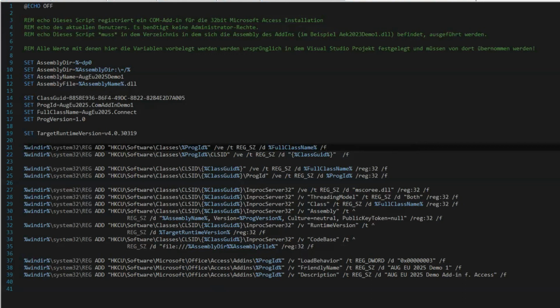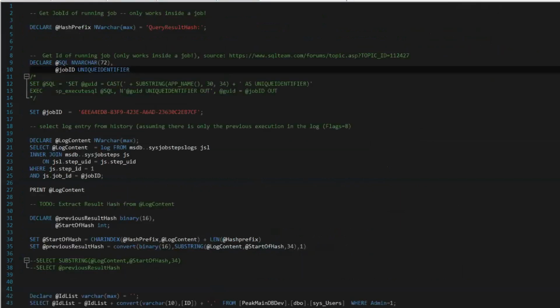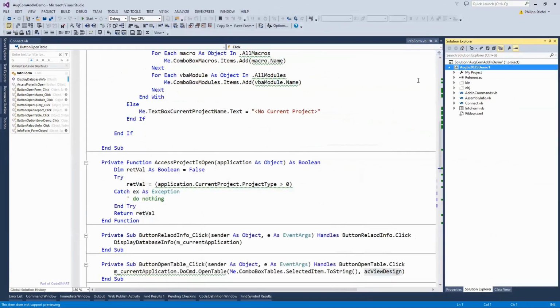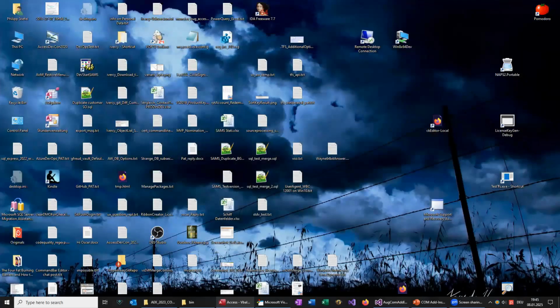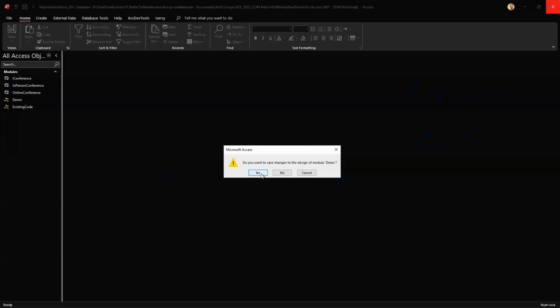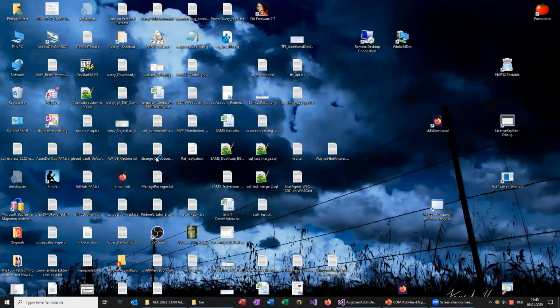And, I saw your question, it will become clearer later. Partially in a second, but in total later. So I run this script. You may have seen a quick black box flashing there. That was just the command line running the script. And now I need to restart Access, and maybe I will use another Access database.